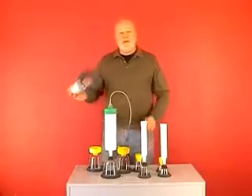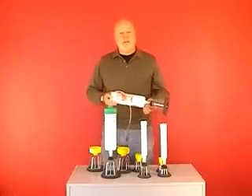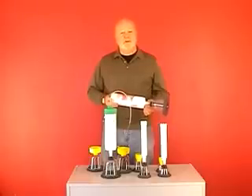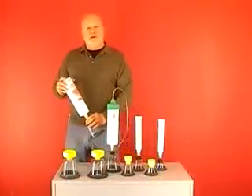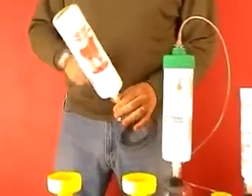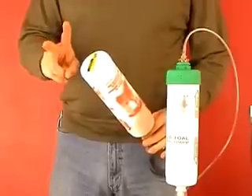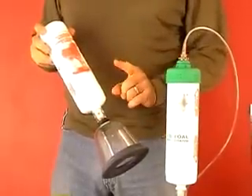They're very easy to use and very effective. They were developed from a patented human resuscitator made to the international standard for human resuscitators, and every unit is performance tested on a test line. The McCulloch resuscitators operate on a simple pull-push action with valves at either end doing all the work. On the wide end there are two one-way induction valves. On the narrow end there's one two-way valve.